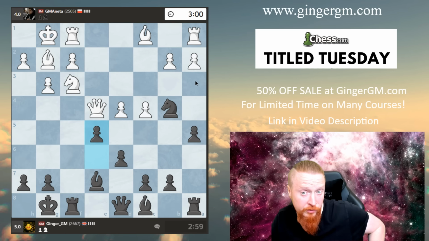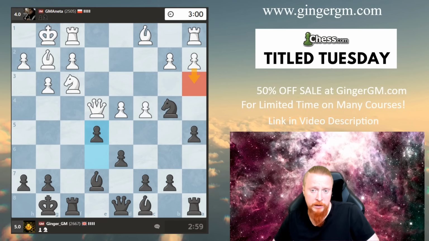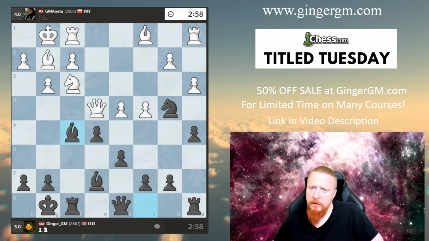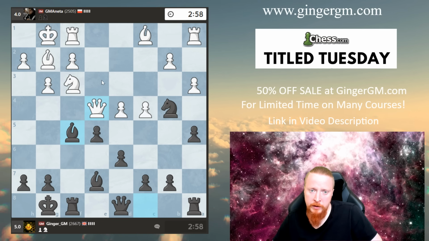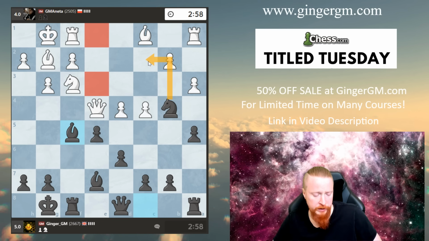Now a3 is just a blunder. I think black is maybe just winning after this because we play bishop f5, and my opponent has to find queen e2, which looks bad because the bishop comes here. If he comes here or here, knight c2, and I'm forking him.